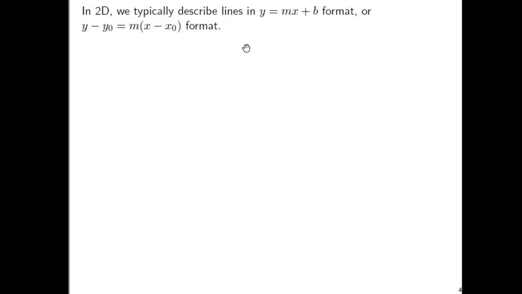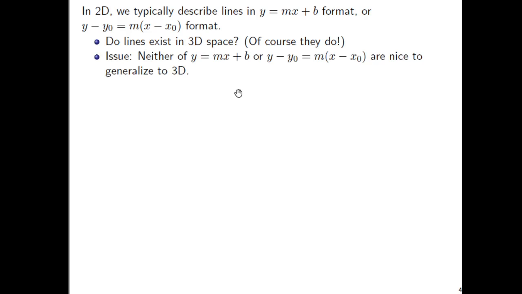In 2D space, we typically describe lines in y equals mx plus b format or in point slope form. So do lines exist in 3D space? Well, of course they do. The issue, though, is that neither of the forms we learn in an algebra class are really that nice in terms of generalizing to 3D.